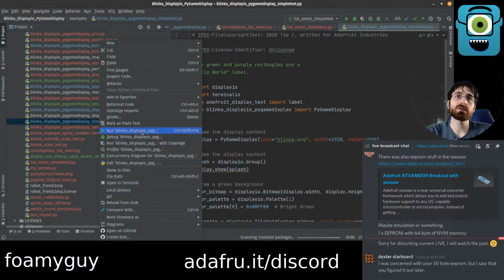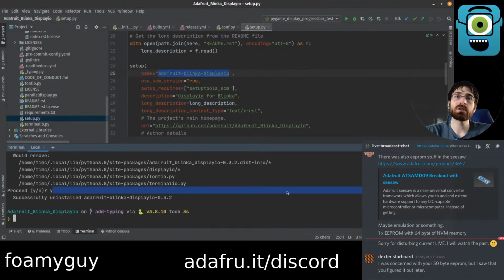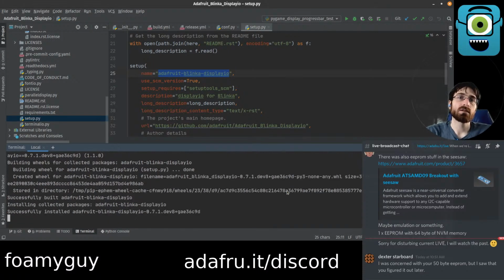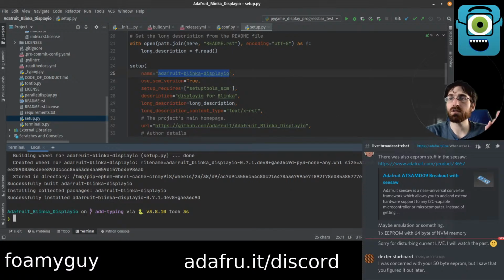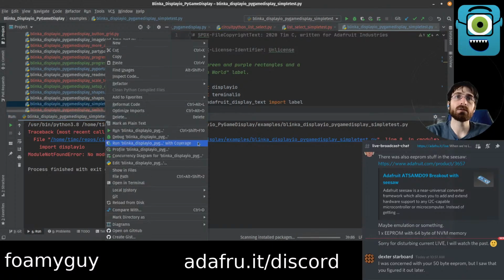Like if I run this, it should fail. So it can't import DisplayIO, which is actually coming from Blinka DisplayIO. So now we can go here, we can go pip install dot for this directory. This will install the version that is from the PR. Now we can go to here, and we can run this.